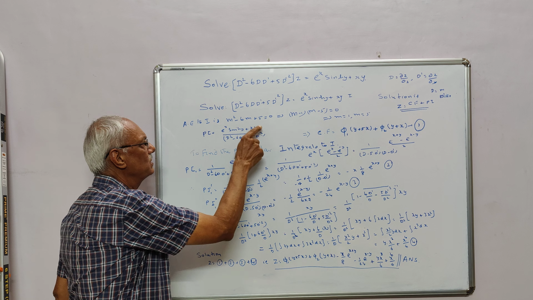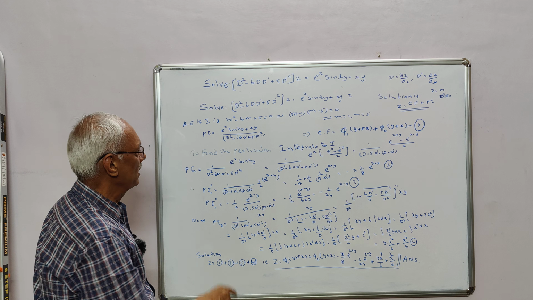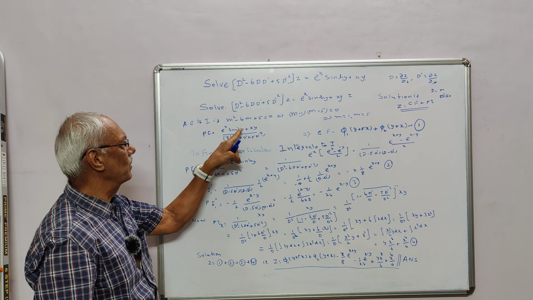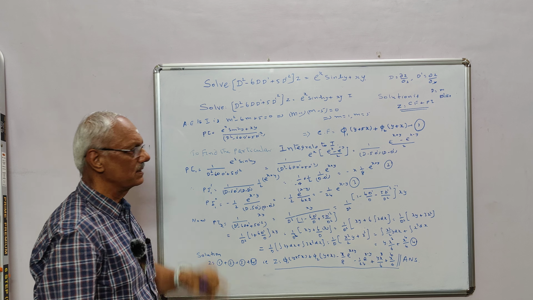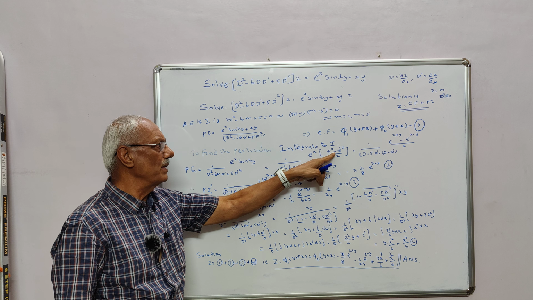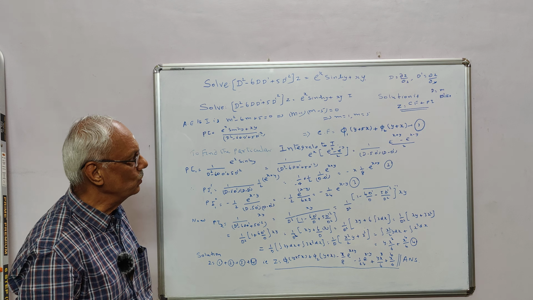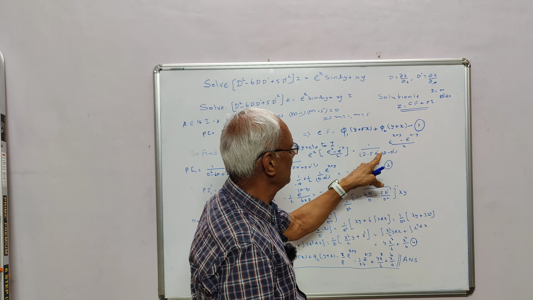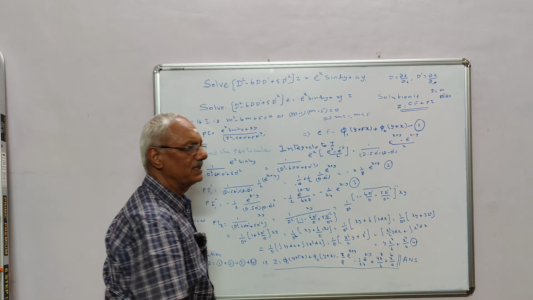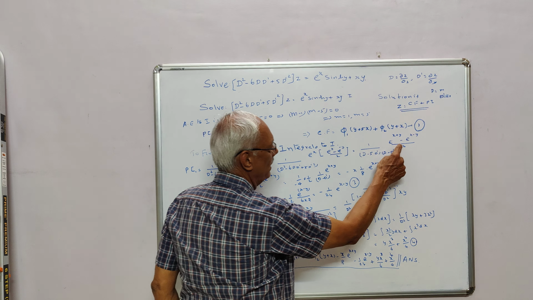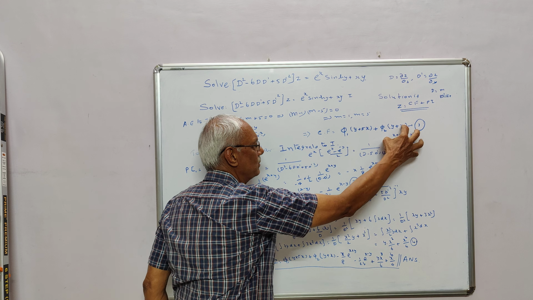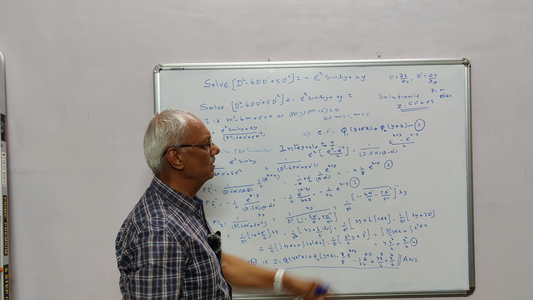But this particular integral, you see that I split it into two particular integrals, namely PI 1, see I have written here, PI 1 is equal to e to the power of x sinh y divided by this. But the equivalent of sinh y is equal to e to the power of y minus e to the power of minus y divided by 2, which in turn can be written as e to the power of x plus y minus e to the power of x minus y divided by 2. Take this e to the power of x inside. You will get it as e to the power of x plus y minus e to the power of x minus y divided by 2. Now you have to go for the integration of this with respect to the denominator at the bottom.